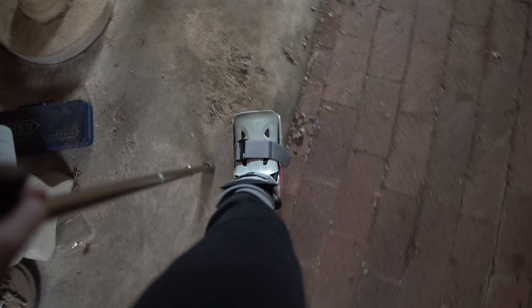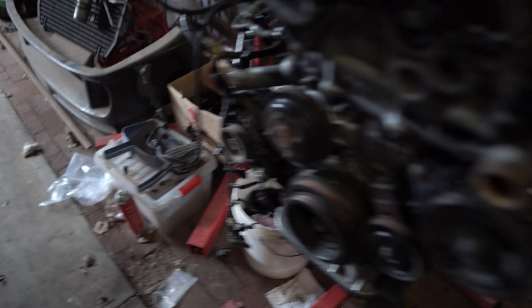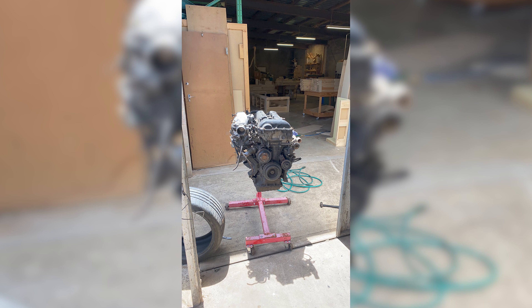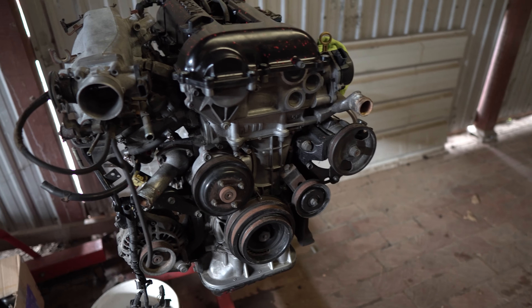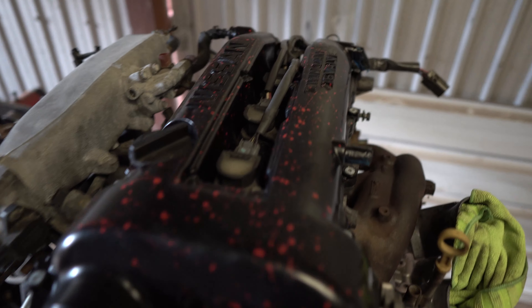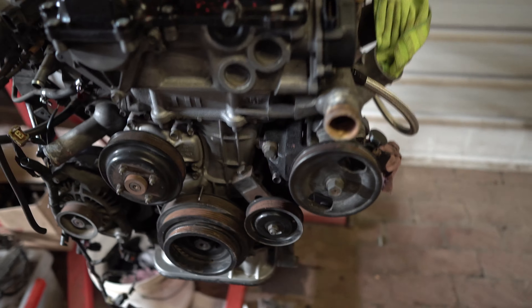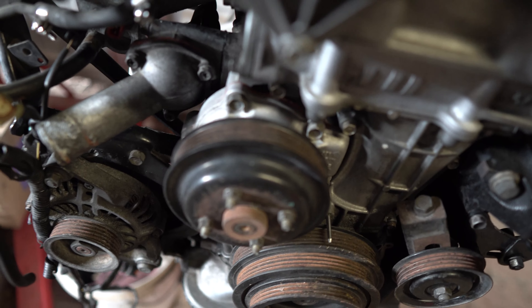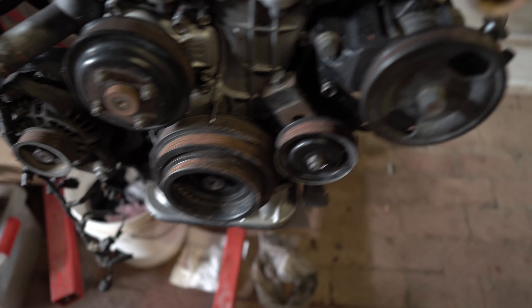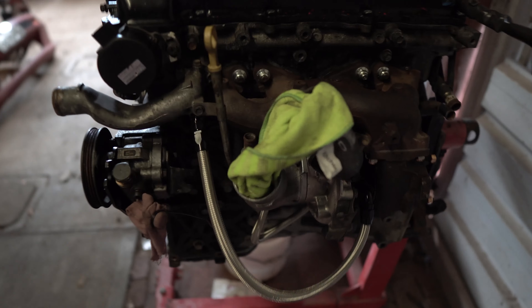I'll throw some pictures up of how the engine was before, because obviously I stripped it down as much as I could - got all the pulleys, bolt-ons, intake, everything off. Now I've got a nice little valve cover I've painted with some red splats on there. Got the intake back on, pulleys, alternator, all that's back on, and cleaned up the engine a little bit. Obviously the pulleys look pretty rough but that's what happens when it's been sitting for a while. Hopefully it'll just wear itself off, but not too fussed about that.